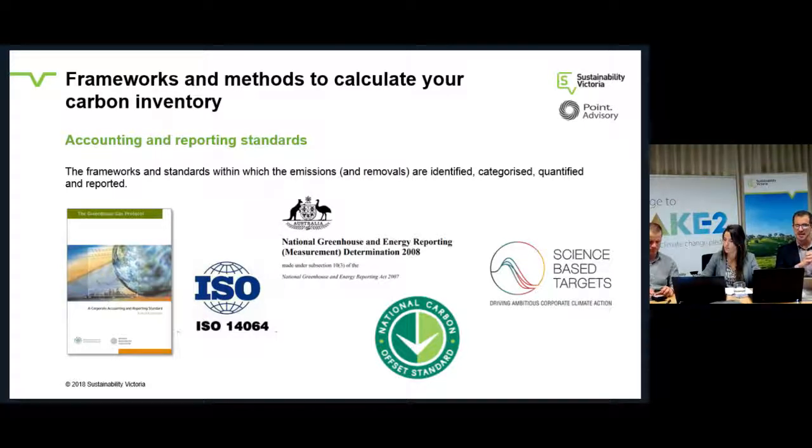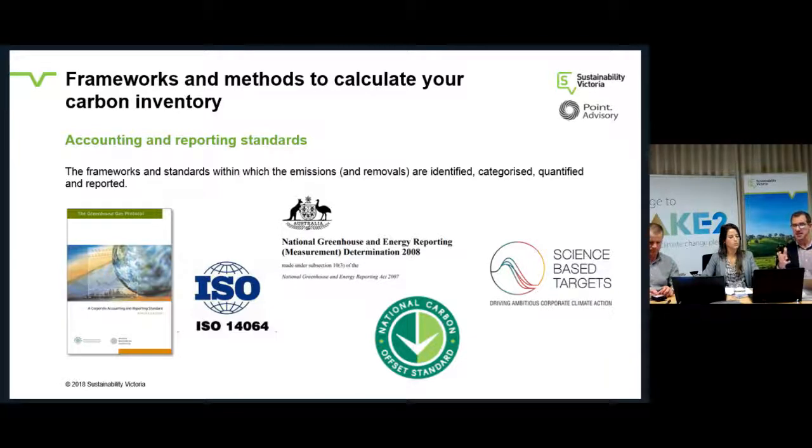We also have in Australia the National Carbon Offset Standard, which is developed by the Federal Department of Environment. It isn't really an accounting framework, in that it doesn't have any new material in terms of carbon accounting. It references other frameworks like the GHG Protocol and like NGER as the basis on which companies can make certified carbon neutral claims.